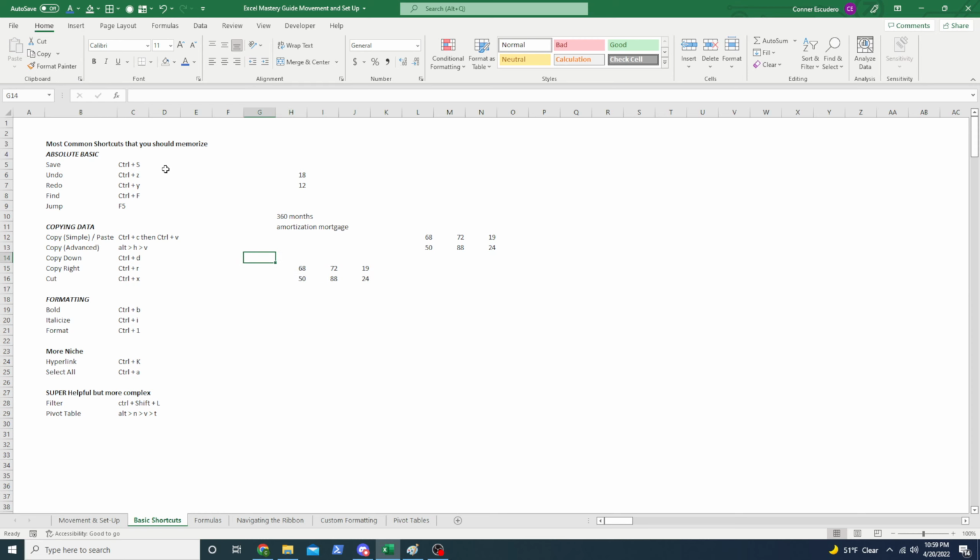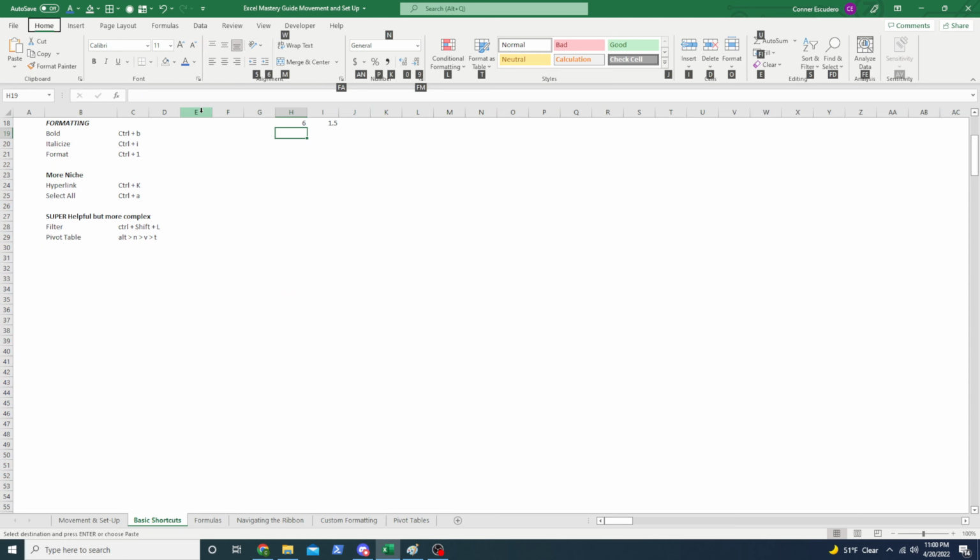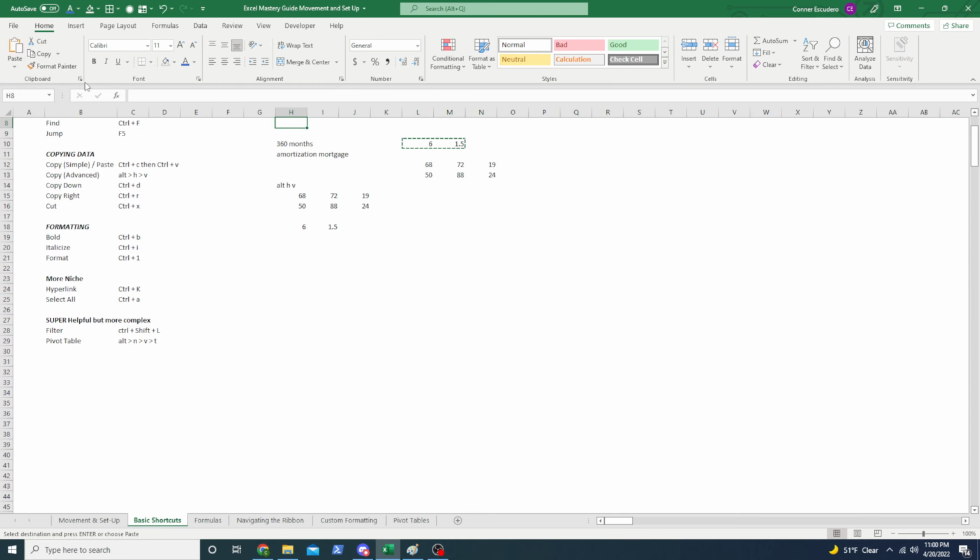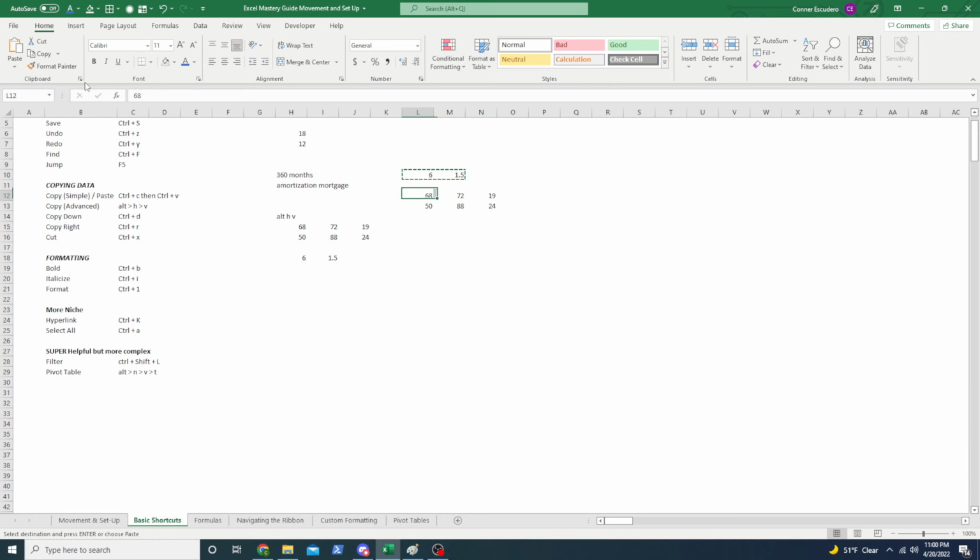So anyway, we copied that as values. This is Alt H V. Now let's say these are formulas. So let's say it's equals 2 times 3, and this is equals 3 divided by 2. If I come here and paste this as values, Alt H V V, there's no longer a formula here. If I go back here, there's a formula. If you go here, there's no formula. So the way we keep the formulas is we paste as formulas. So Alt H, V, F, and that will paste it as formulas.